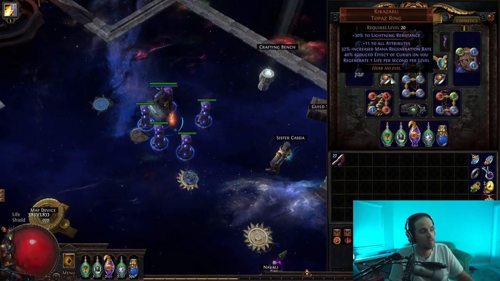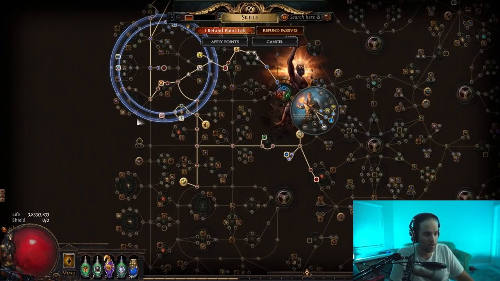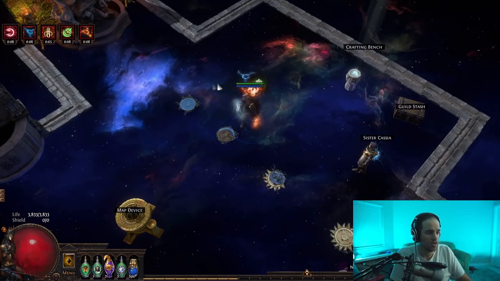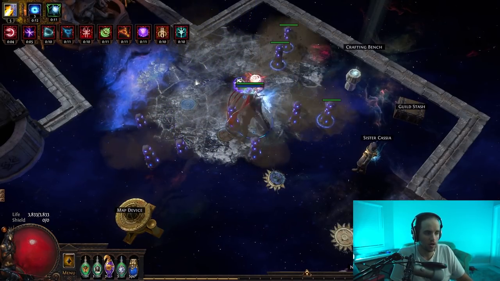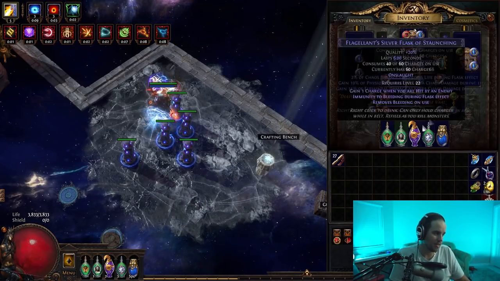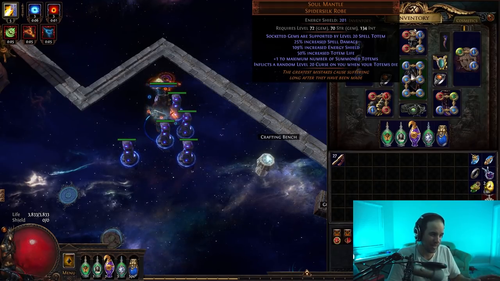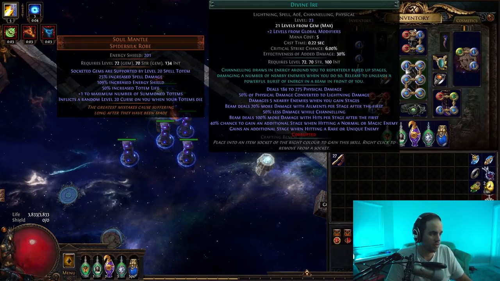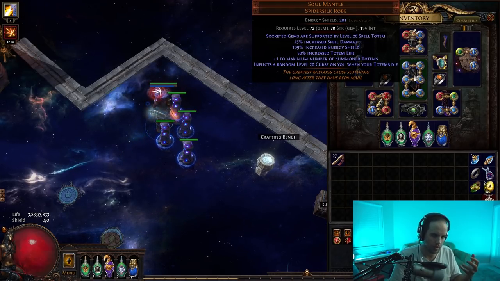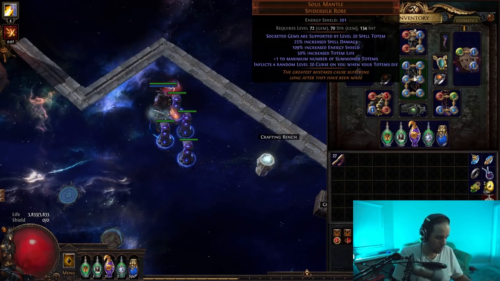The idea is that because of these two Kikizaru rings and this node right here, which is Sanctum of Thought, that makes it so that we have 100% reduced effect of curses on us. So all of these curses that you see on us are just completely ignored. That is a huge source of damage for us. And the idea here is that this gives us a 7 link spell totem. So we use it with Divine Ire. And with Divine Ire on a spell totem, it feels so much better than doing it self-cast. But that's pretty much the build.